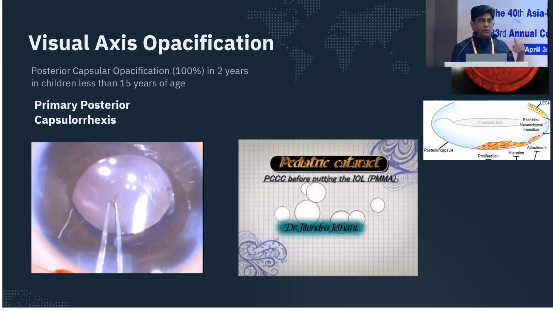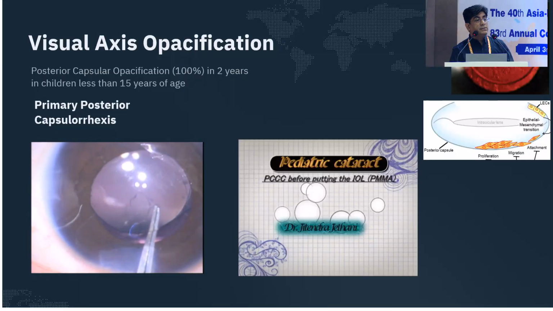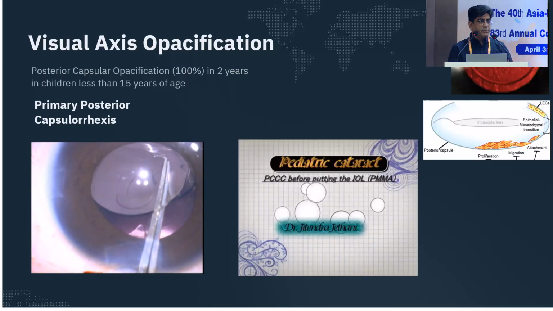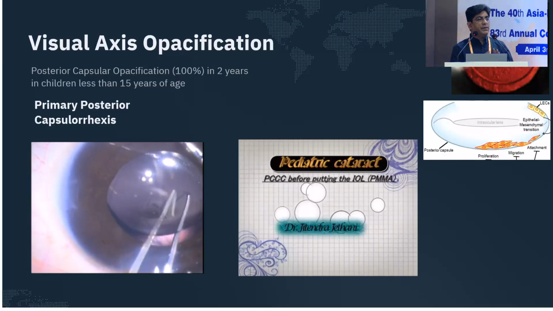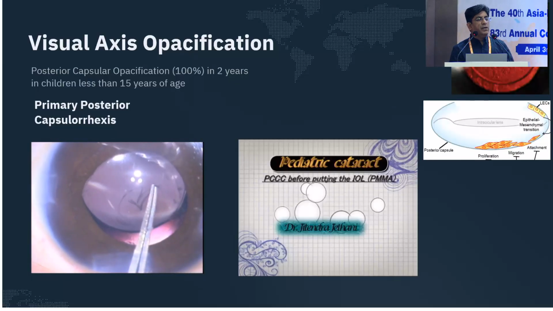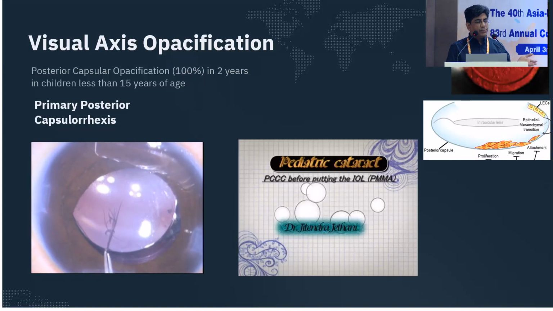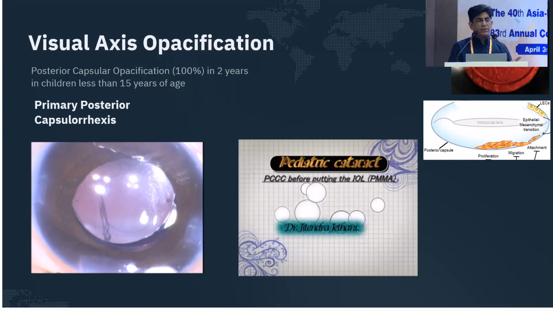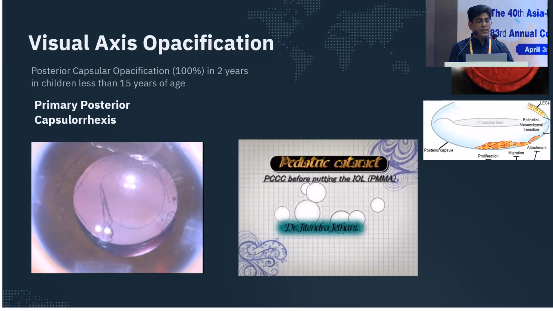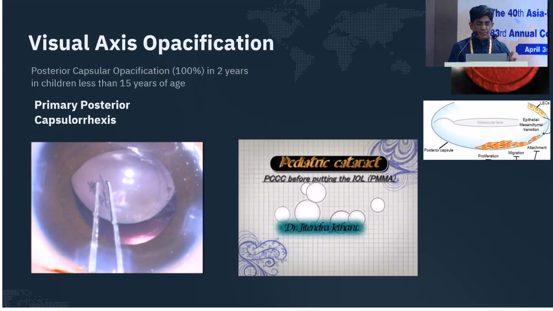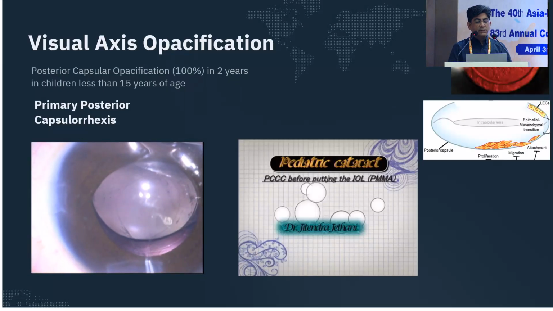So we first implant the IOL, because we were taught that putting IOL is more important than any other step in pediatric cataract. If there is a chance, you should put IOL in the bag. So in the bag IOL placement is the primary aim of the cataract surgeon, and then followed by that you can do a primary posterior capsular access. There are few advantages of that. It makes it a little technically difficult because you have to go underneath the IOL and then do a manual capsular access. You can do it with a retractor once the IOL is in place.